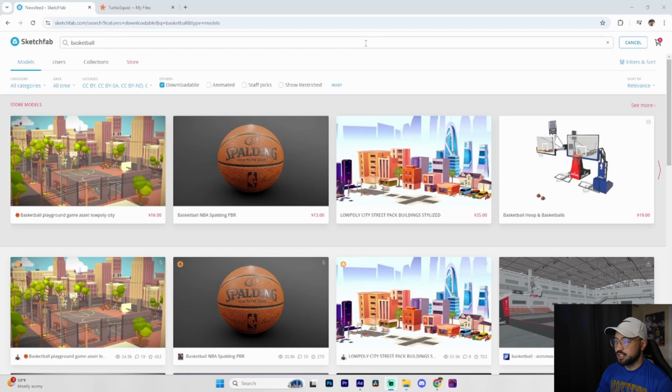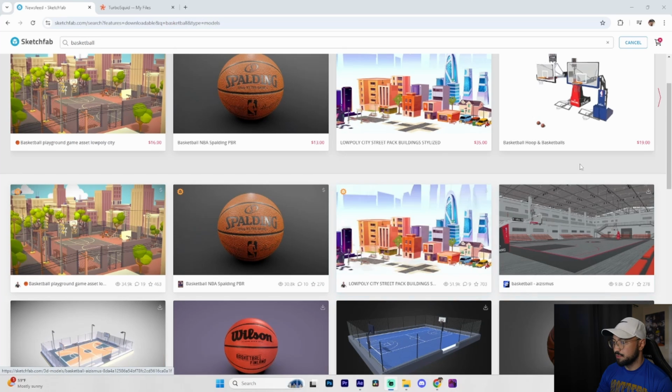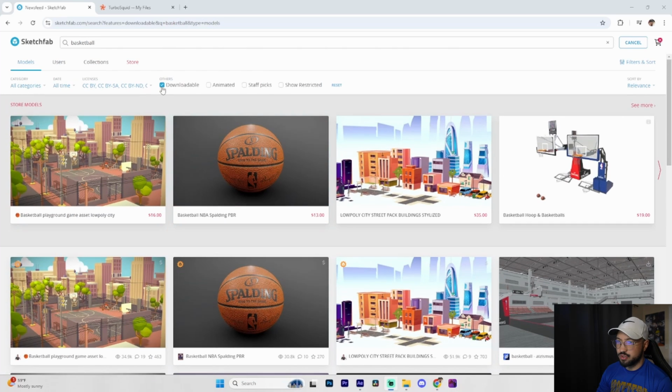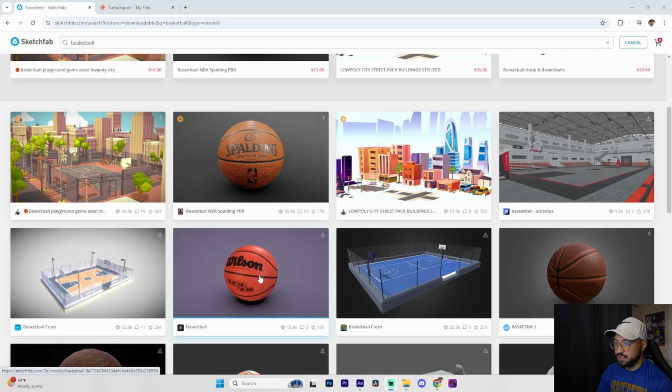Now I'm gonna show you guys where you could get your 3D objects from. So right now we're on sketchfab.com. I'm gonna link it down below so you guys can go ahead and download your 3D objects as well. But as you can see, some of these options you have to pay for. If there's a money sign in the top right corner, it usually means that you have to pay for it. But there are a lot of free objects as well. For you to find the free ones, make sure you check on downloadable right there. As you guys can see, it has a download button in the top right corner. That means it's free. So this basketball right here, for instance, is free.